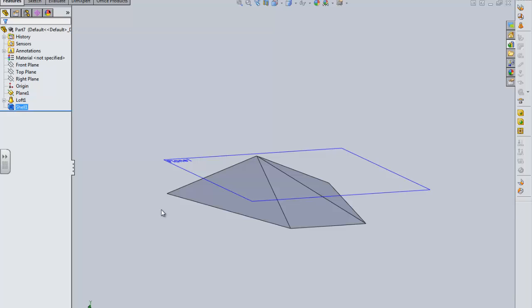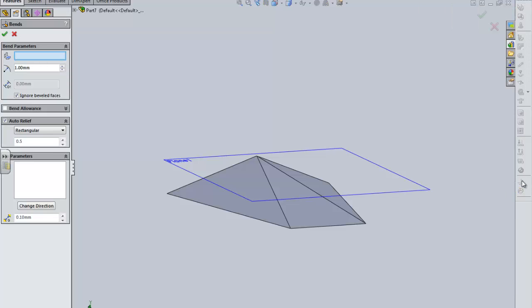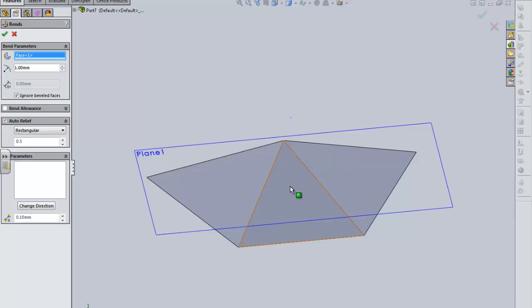It wants us to change the part into sheet metal, so you could just go to the sheet metal manager. Actually, it wants us to insert bends. So in our sheet metal menu, we go into insert bends right here at the bottom. And we're going to insert bends. We're doing that by selecting the center surface. We type it, 1 millimeter, keep that, and we click OK.